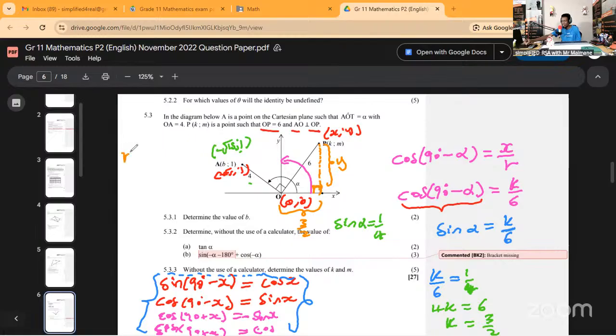So clearly r squared is equal to x squared plus y squared. Therefore, y squared is equal to r squared minus x squared. Therefore, y squared is equal to 6 squared minus 3 over 2 squared. For interest's sake, let's compare our answer for y. Everyone, you can solve it in 5 minutes. We are almost done, this is our last task of the day.